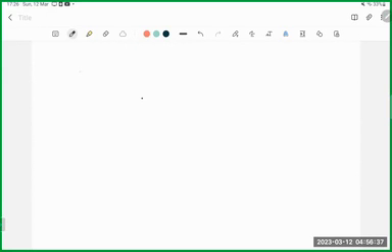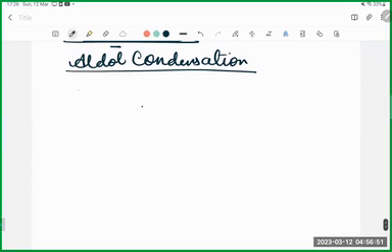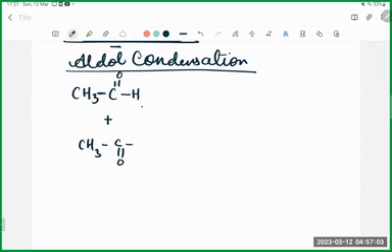Let's learn how we go for the aldol condensation. Aldol condensation reaction. Condensation means we will heat it at the last and we'll remove a water molecule from it. That's all. Before that, we have the reactant taken, 2 moles of acetaldehyde. So I am taking acetaldehyde in this way, plus I am taking this other acetaldehyde over here. This is understood, Hridaya?